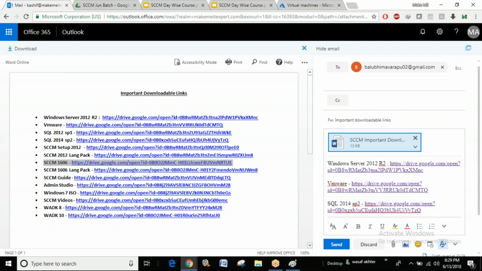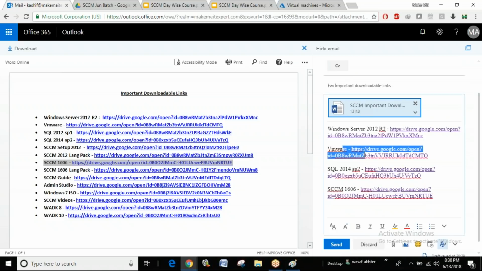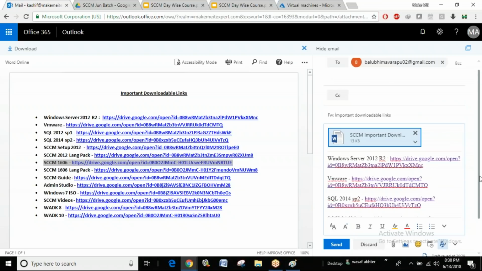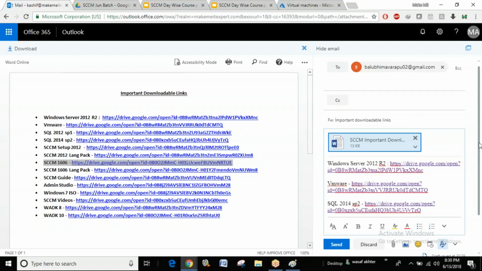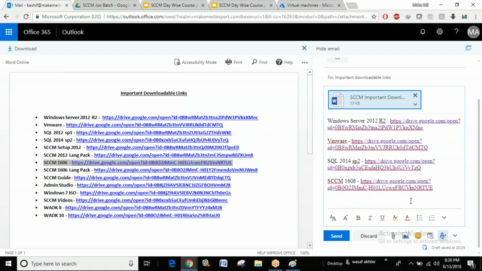Currently I have the standard installed, so I'll reimage it to data center. Fine. So if you already have VMware and Windows Server, you don't need to download again, but you need to download SP2, SQL, and SCCM 2016, 1606. Will it ask for any licensing? No, it's a free download. Okay.